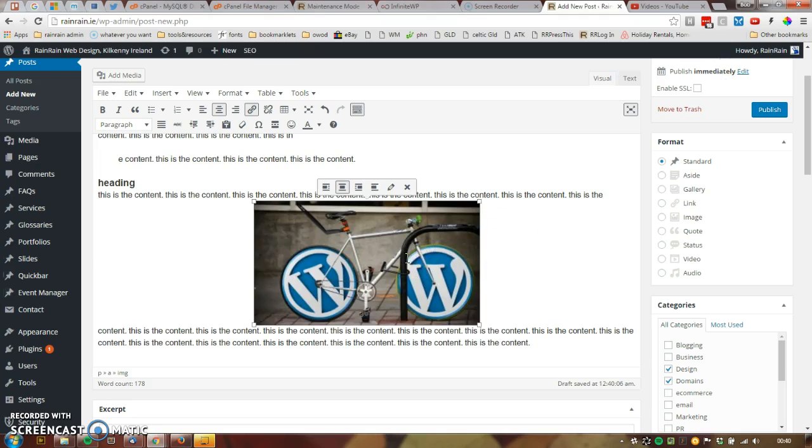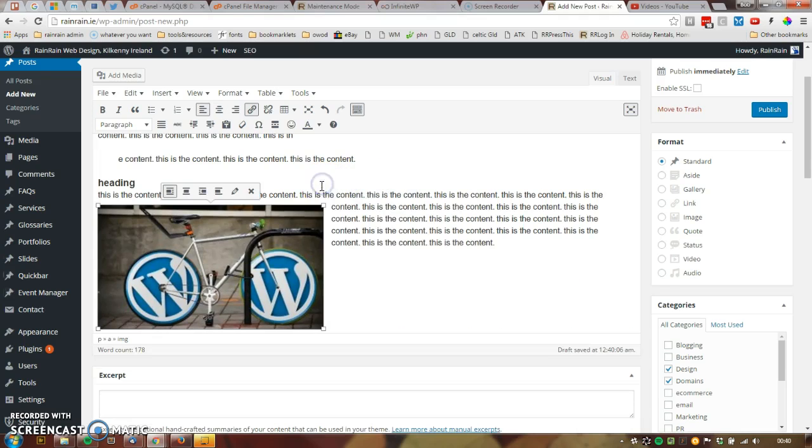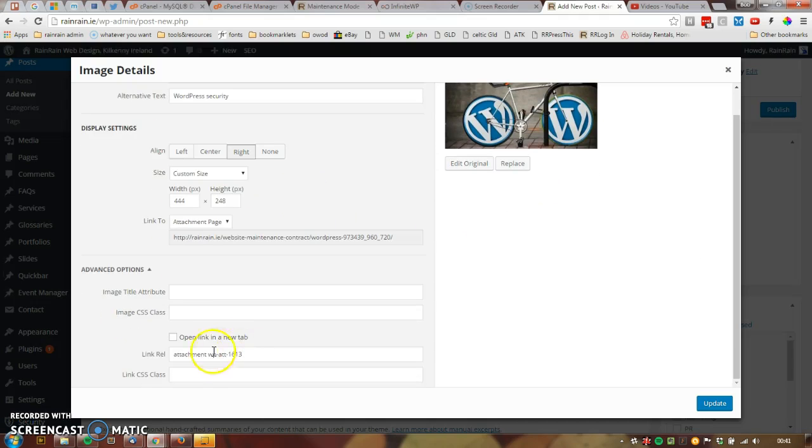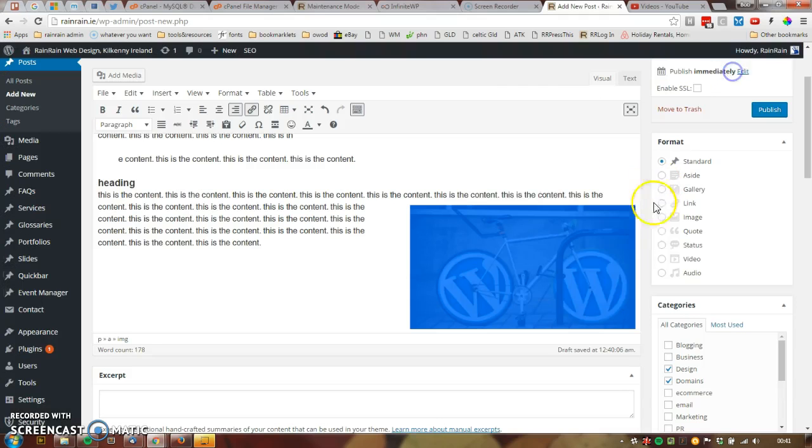Anyway, I was explaining about align center: no text here, no text here. Align left wraps the text around to the right, and align right wraps the text around to the left. And that's how I get it to the right if I want it on the right, not by putting the cursor on the right. So I put the cursor on the horizontal line or vertical line I want it on, and I set it to right or left with the alignment controls. Do not try and put it a little bit out from the right or the left. You can do it in here with probably something crazy, but it's not worth the hassle.